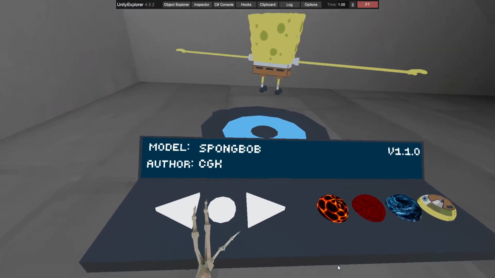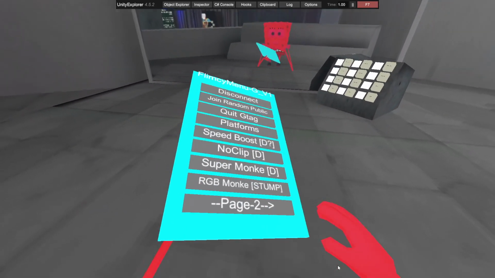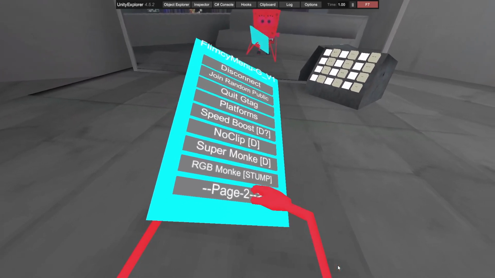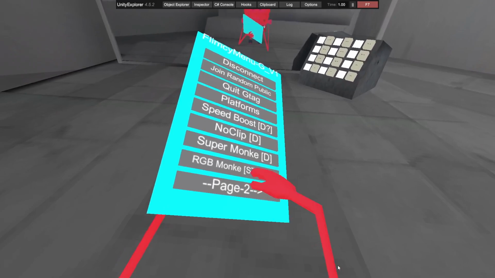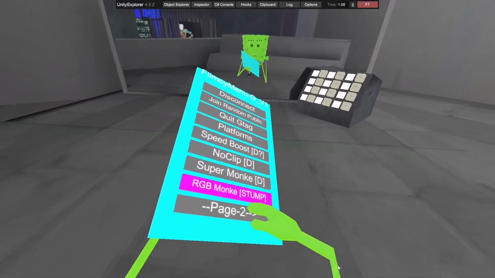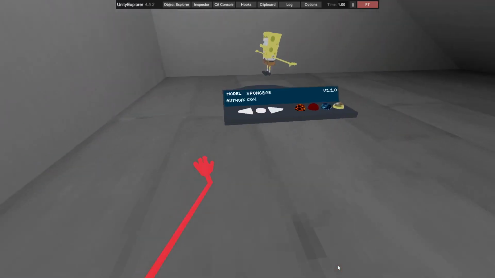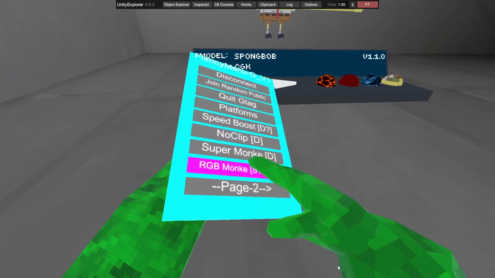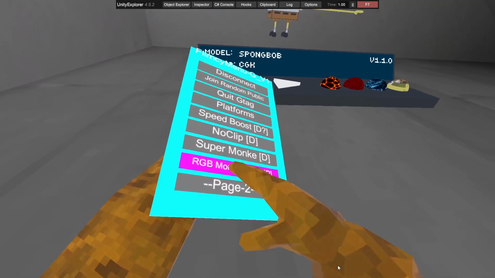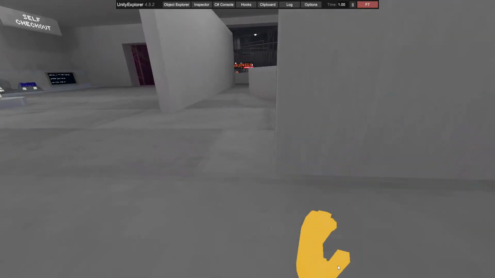And then we have SpongeBob. Red SpongeBob. Let me change that. Whatever. Green SpongeBob. Who cares? Oh, no, Rainbow SpongeBob still. Freak, freak, freak. Alright. Now it's normal SpongeBob.